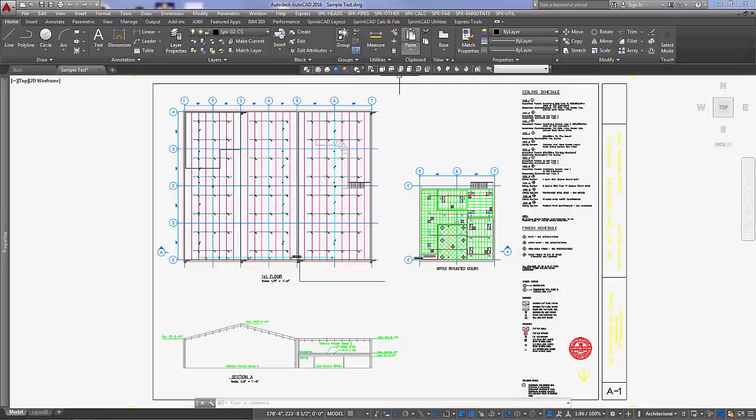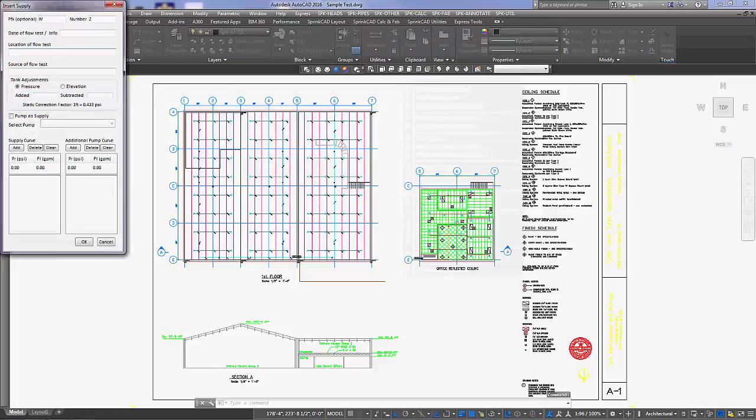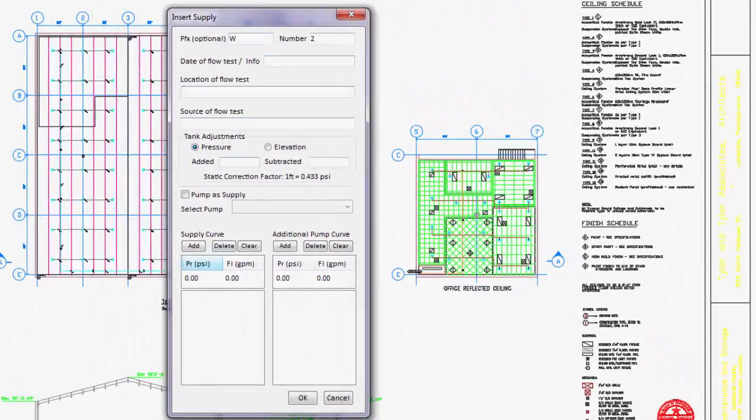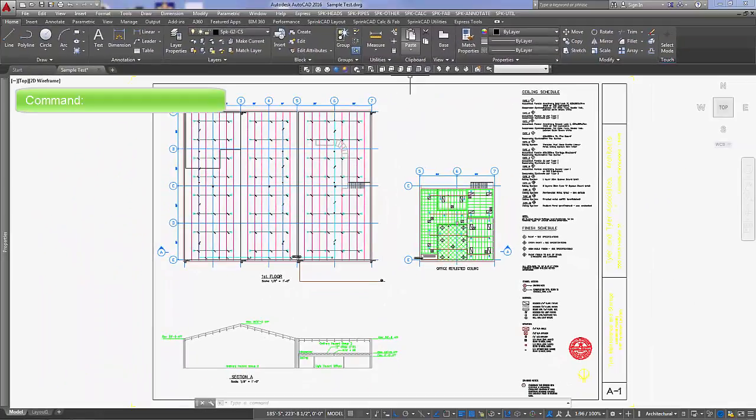Now we'll move into hydraulic calculations. First command we'll run is add supply. It's not actually necessary to define a source curve, but you do need to have at least one source point to calc. If you don't use a curve, you won't get surplus pressures, but perhaps you just need to determine the required pressure and flow for sizing a pump. But in this case, we'll specify a curve, and we set the location of the source.